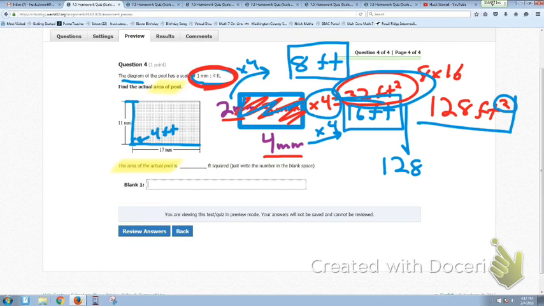Here's the best and easiest way to do this. Scale up your side length first. 11, scale it up by 4. 17, scale it up by 4. Find the actual distance of each length and width of the swimming pool, and then just take those two numbers and multiply them together to get the area. That's going to give you the area in feet squared. Once you're done, just put the number here, and don't bother putting the feet squared symbol.